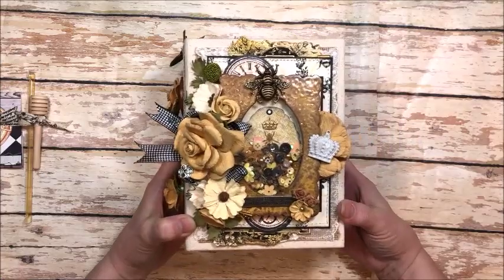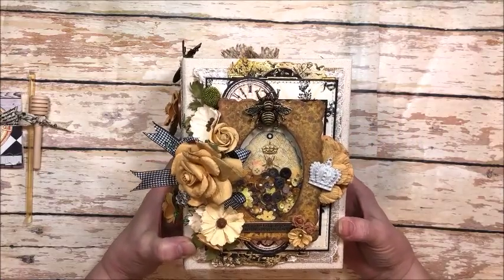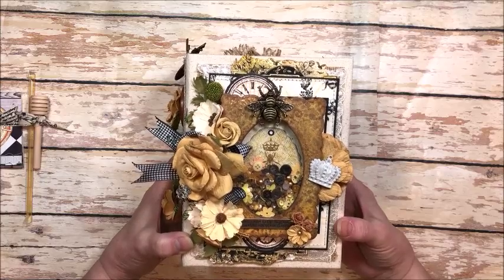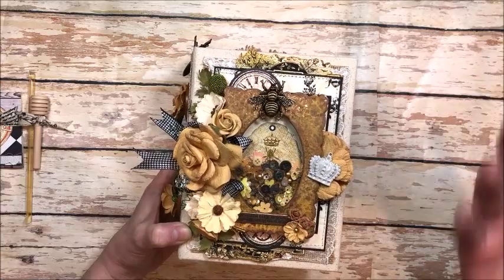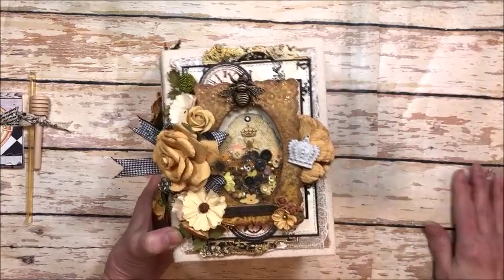So hopefully I've shared some things about digital images that will encourage you to take them for a test drive. They're very easy. You buy them, you download them, and then you print them out on your computer. It's a very easy thing to do.